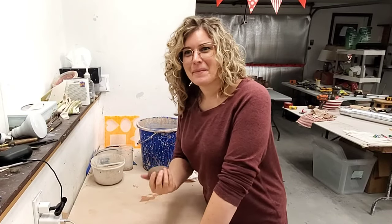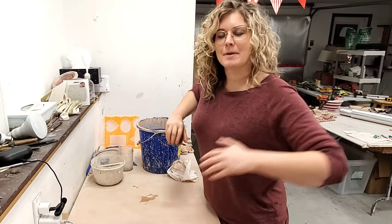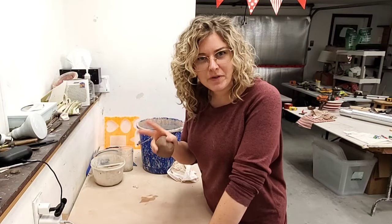Good evening. I've been working in the studio all day. First day back after Christmas break, and it feels pretty good. My body is a little sore. Hands are a little sore. So I started out making some mugs today, and I want to bring you with me.